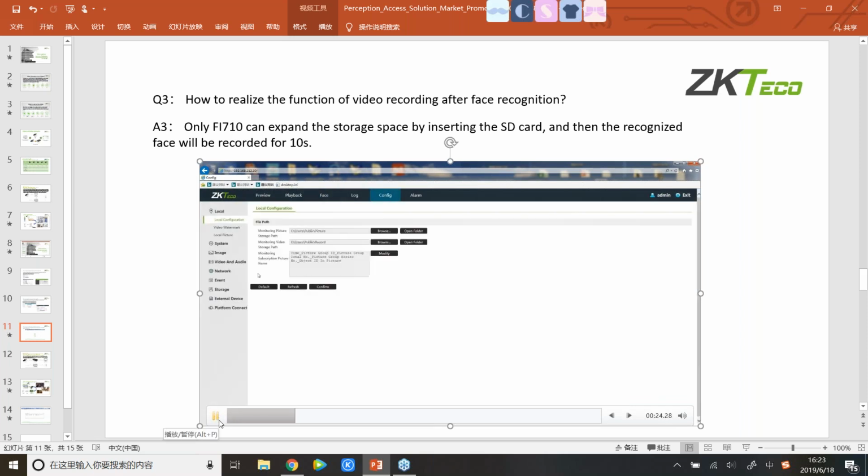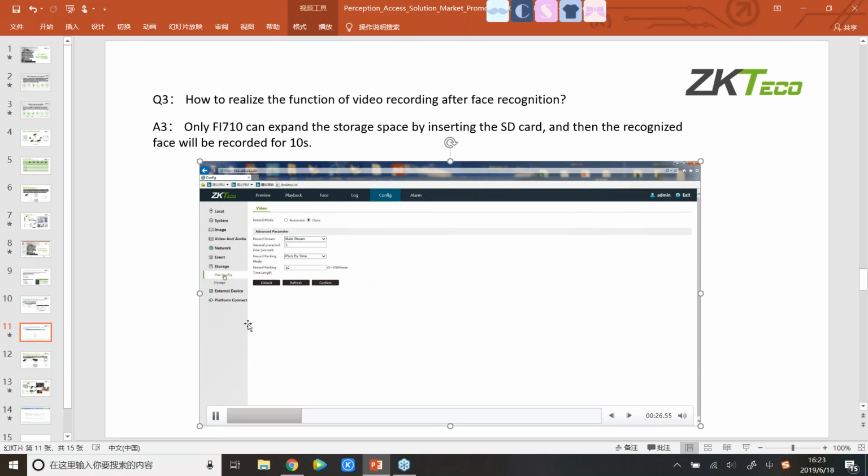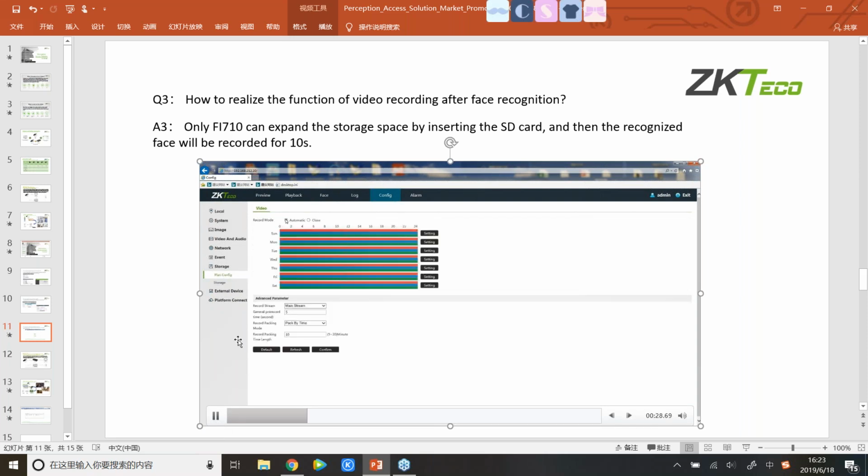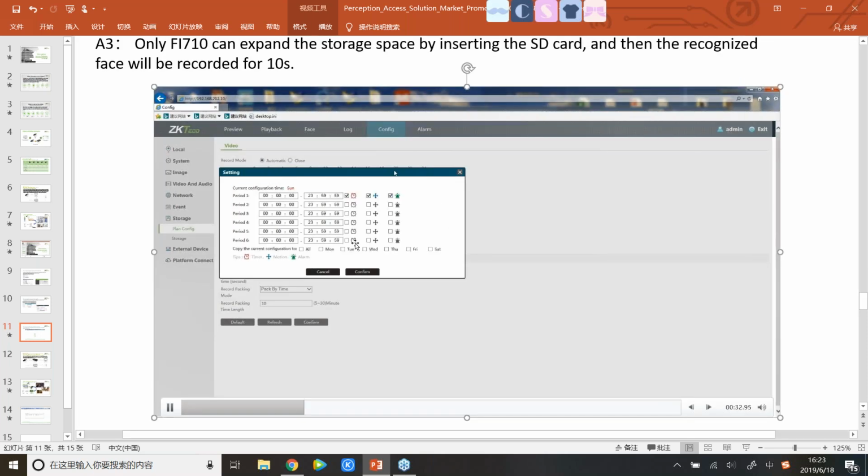And then go to config, storage, plan config, and click automatic. And remember, the green icon is alarms. You should select this. And this can be customized. Click confirm.